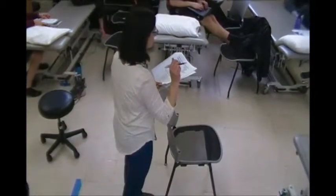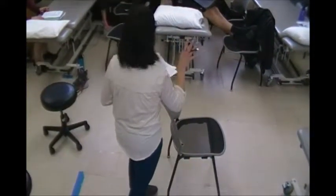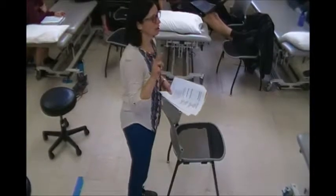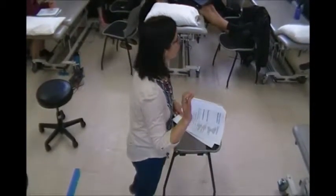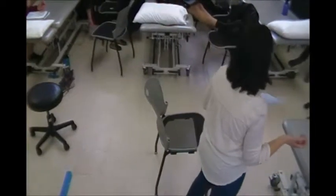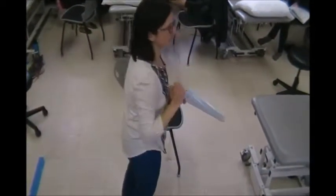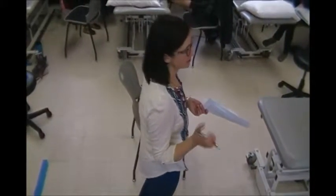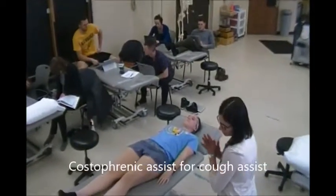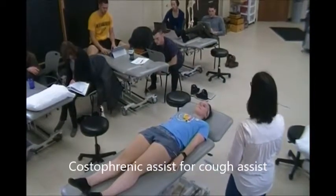Okay. All right, so moving on, there are 4 assistive cough techniques we're going to go through. One of them, the Heimlich, we're going to talk about the hand positions and how to go through it, but we're not going to do it on each other, because that's just not nice. And plus, we all have abdominals, and the minute you went to cough, you'd just pop someone's hands right off, and it becomes ineffective. For your position, you can be supine, sitting, or side lying. I teach this in supine because I think it's a little bit easier.